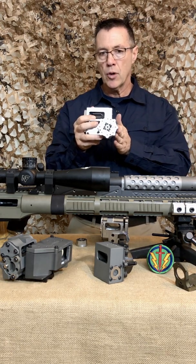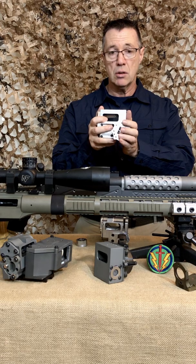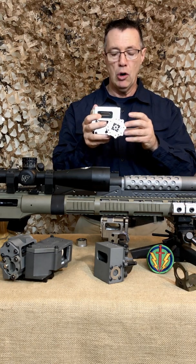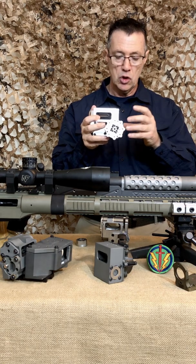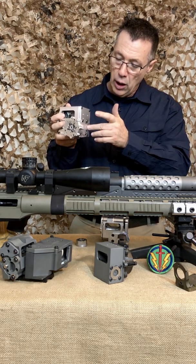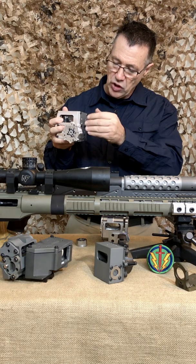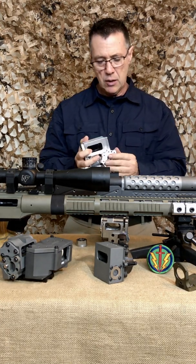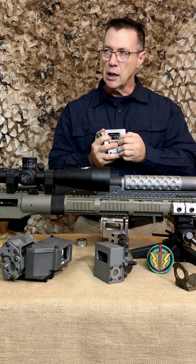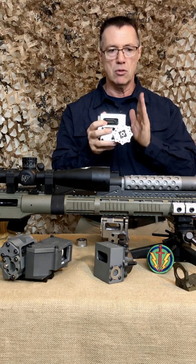My movement is perpendicular, which works in my favor, but the recoil is in line. The question becomes: how do we control it, move it, and put it back in position? All bearings need some kind of preload for position — they can't float. A thousandth of an inch error means, at a 2,000-yard target, that's 20 inches. I can't have that thousandth of play in the system. That's why we look at how we load the system so it's not offset and applying an inconsistent load around the center. And yes, that's why it's a big handle — if I'm in the field with a glove on, I want to reach forward, grab it, give it a twist, and get that click. You cannot be in between. It drops into place.